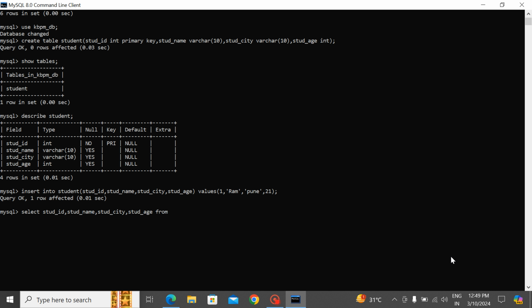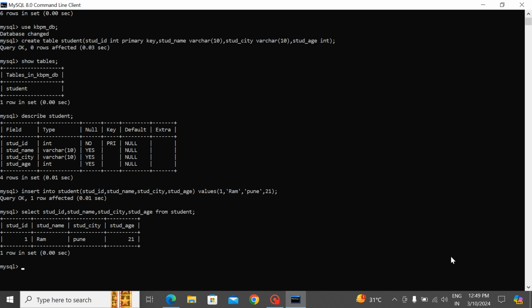Table name is student. Okay, semicolon. Press enter. Yes, it shows the record inserted successfully. So the record is student ID is 1, student name is Ram, student city is Pune, and age is 21.